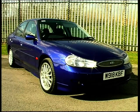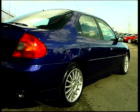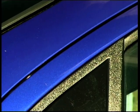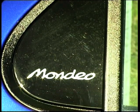So, the Mondeo ST200, another good looking car and extremely fast. Do these things sell well? Extremely well. We do sell every vehicle that we buy. We've seen quite a few of these over the last couple of months, but with the special paint on them, the Recaro seats, they just look the part. What do you think makes them so special? What appeals to people on these cars? 204 brake horsepower, I would say, plus they're extremely comfortable, driving incredibly well. Now that the new Mondeo's come out to replace this shape, what sort of effect has that had on the values of these cars and the Mondeos in general?